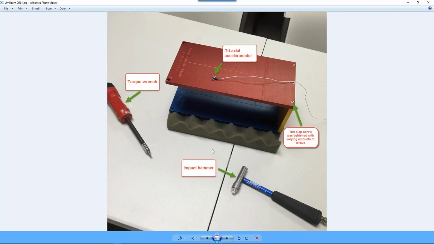Then we're going to do the same thing with just the accelerometer data. Not the hammer, just the accelerometer, and we'll compute cross spectra between one of the channels. That's a triaxial, so I get 3 acceleration measurements there. I'll use one of them as a reference, and so that spectrum will actually be an auto spectrum of that channel, and then a cross spectrum between that acceleration and the other 2 channels. We'll curve fit some of that data, and again, if we can't measure the force, we just measure the response. We can curve fit that data and compare modal frequencies again.